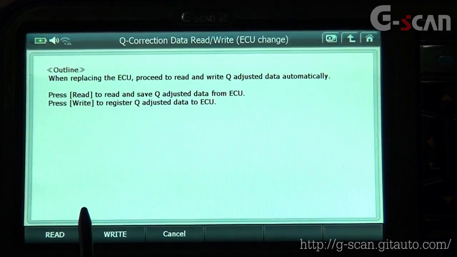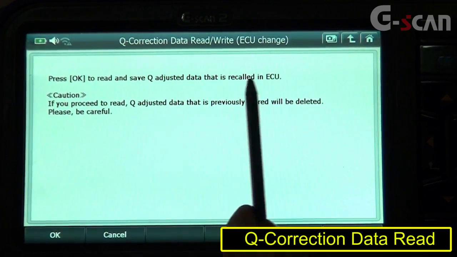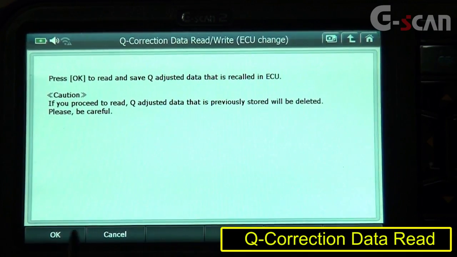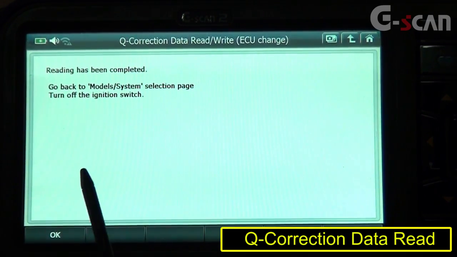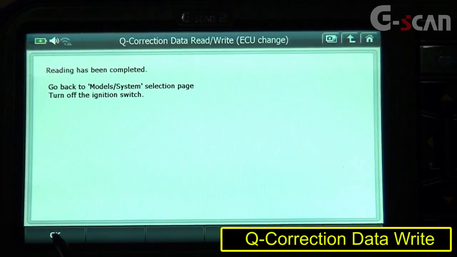Let's read to copy the current Q correction data from the ECU. Press OK when you're ready. And now reading has been completed. Let's go back and write the data.